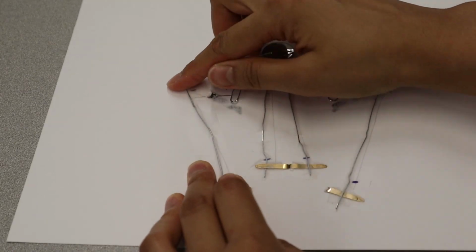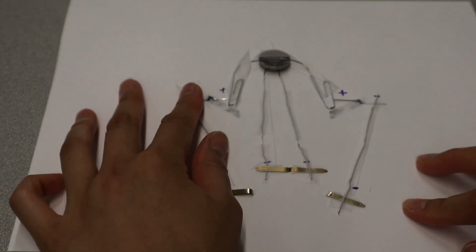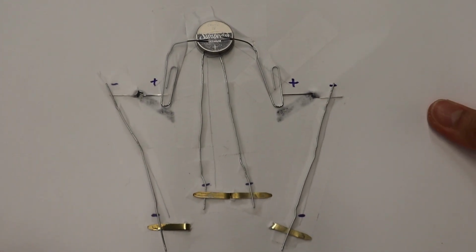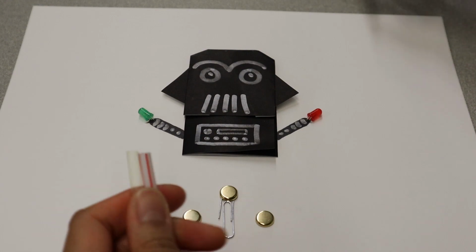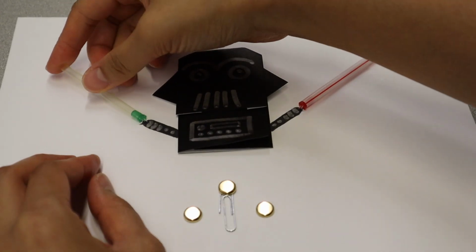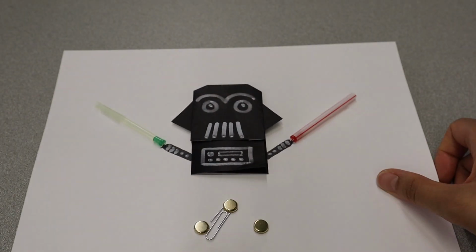Tape the paper clips down if you need to, but make sure that there is no tape between any of the metal parts that could disrupt the flow of electrons or energy. And finally, cover the LED lights with a short straw of the color of your choice. There you have it! To test out your circuit, you can toggle the paper clip on the front of your cardstock paper going left or right. If the light lights up, then you're good to go. Now the question is, which side are you going to choose?